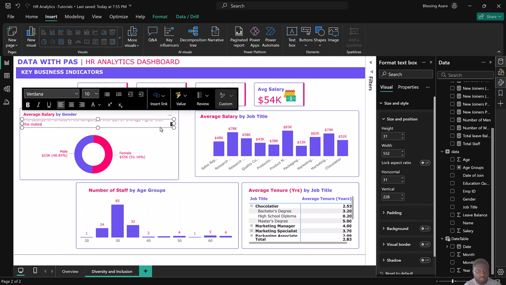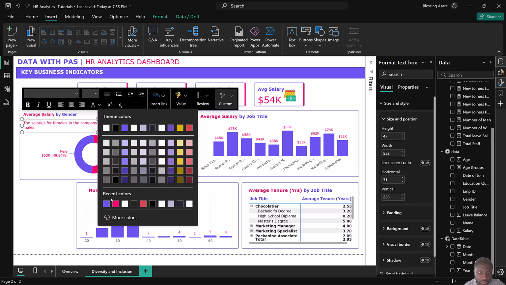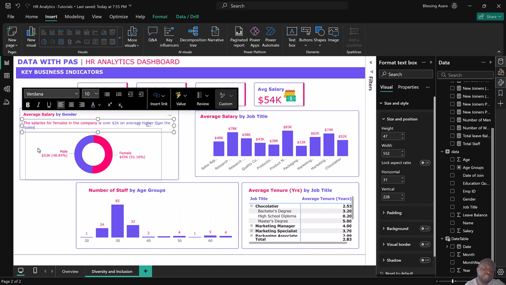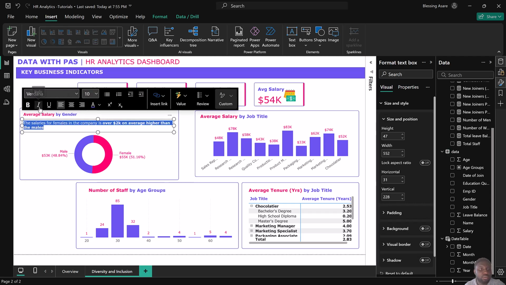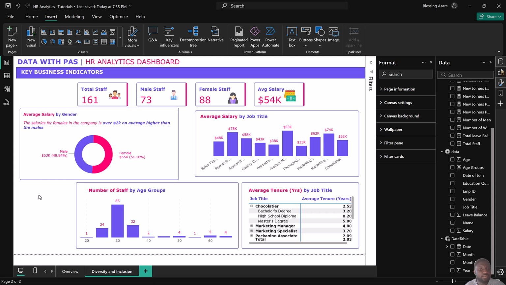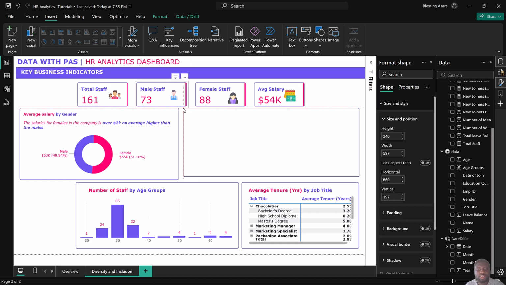So we are just trying to interpret this particular one. So we change this color. And then there should be a reason why this is happening. You get it? There should be a reason why this is happening in the company. So you can find out and let me know in the comment section. Okay. And then let's resize this one as well.